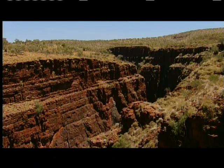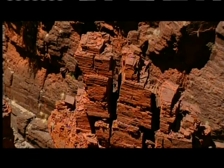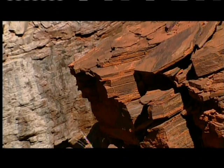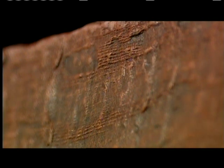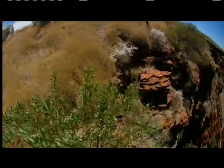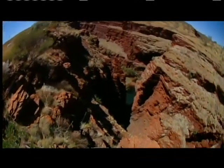In a more pristine state, thousands of ancient layers of iron ore are preserved in the Karagini Gorge, just 30 miles from the mine. The layers exist because different amounts of iron oxide were deposited at different times of the year — cyanobacteria produced oxygen in varying amounts as water temperature changed with the seasons. All over the world, vast amounts of iron ore were laid down in similar ways.